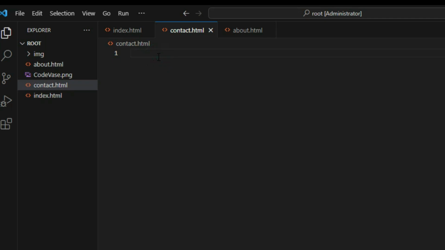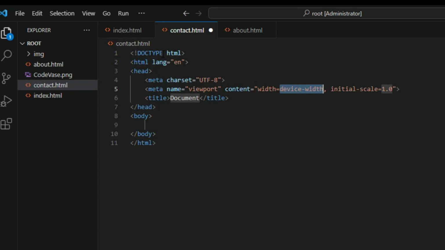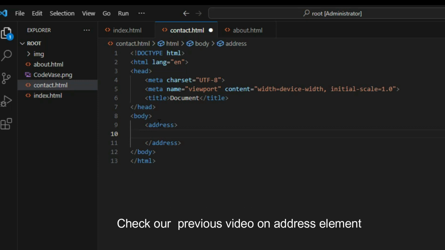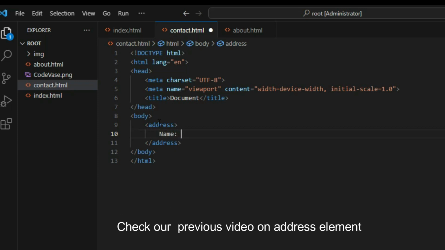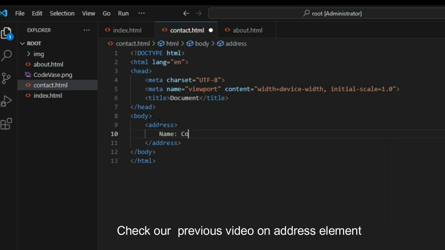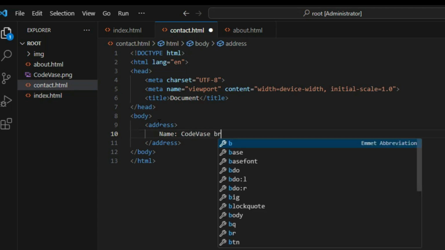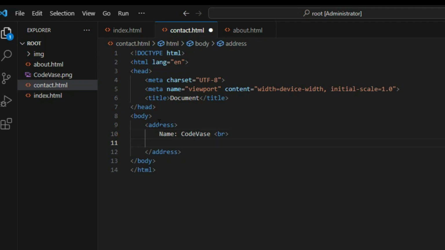Then inside this contact.html, let me just bring out my boilerplate. Inside this boilerplate, let me make use of address. We treated address in our last tutorial. Name, codebase, break tag, address.